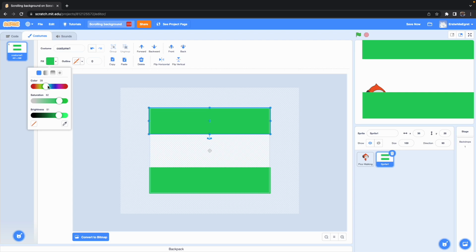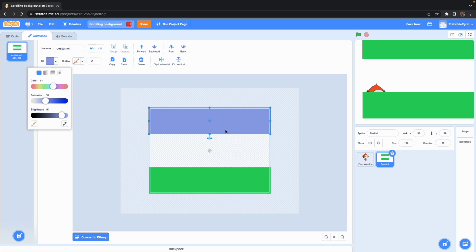And for the color, I can play around and make it whatever I want. Now, being blue-green colorblind is not the most useful for choosing colors. So I don't know, what's blue? Is that kind of blue? Make it a little like that. Yeah, there we go. Okay. We'll make it like that.